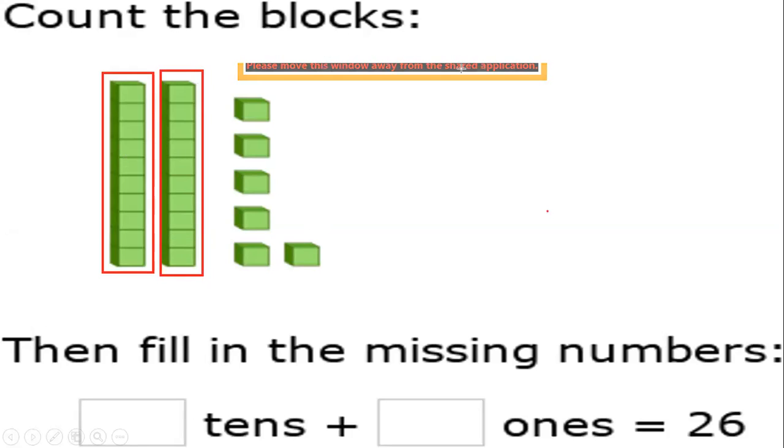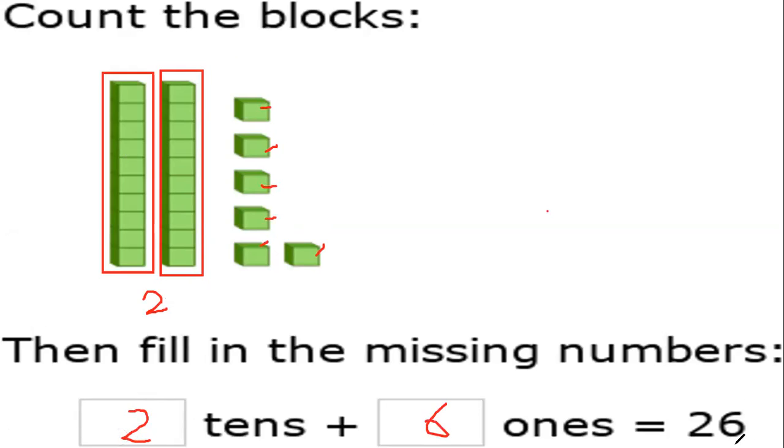So, now how many groups of 10 do I have? I have 2 groups of 10. So I'm going to write 2 tens. And how many ones? These are the single ones. 1, 2, 3, 4, 5, 6. So I have 6 ones. So what do we have now? Yes, I have 26. Yes, very good everyone. So we have 26. That is 2 tens and 6 ones. That is only ones, we have the groups of 1. So that we have 26. That is 2, 6, 26.